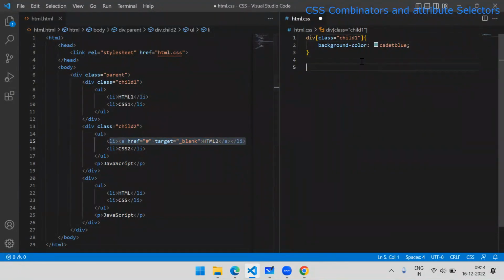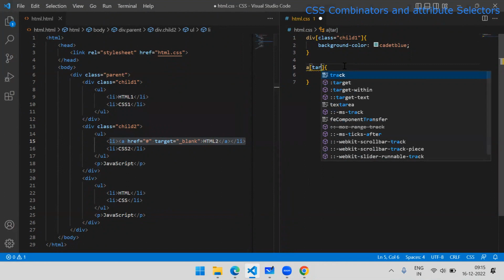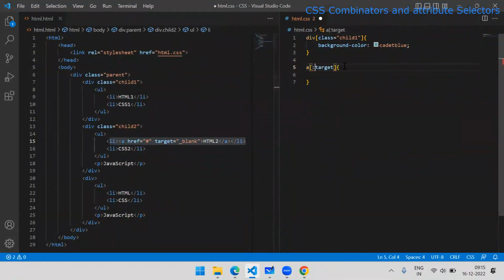Now I want to add the property to this only. What I will do is say the a anchor tag, and then mention the attribute here. I will say target. Target is the attribute, right? And target has the value underscore blank.